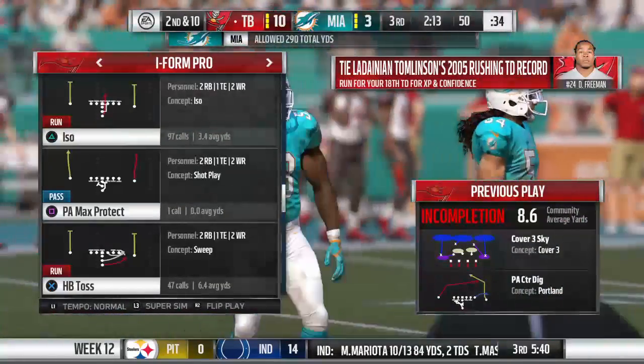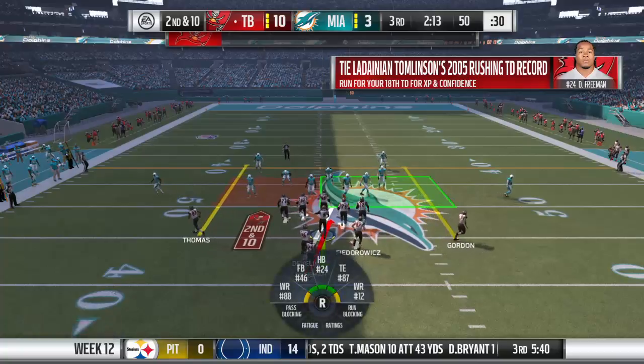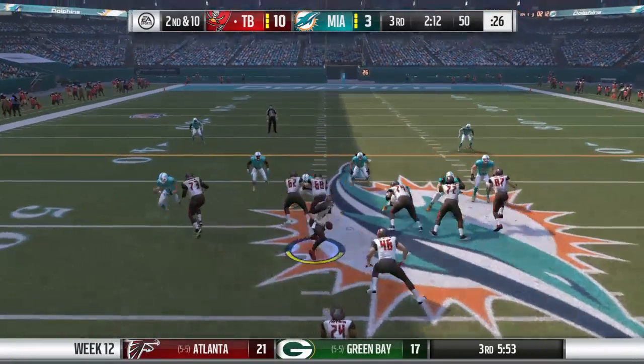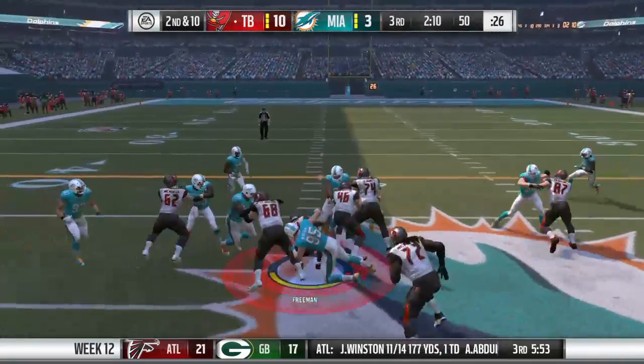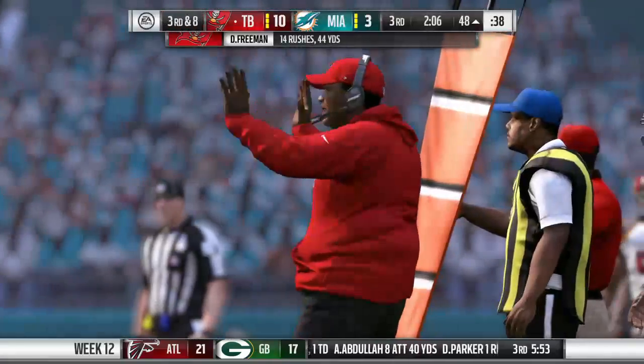Not easily done. But sometimes you just have to take things into your own hands, don't you? I mean, the offense is really struggling in this game. They're the ones keeping things going. They have to continue to play at that level. On second down, Freeman. And he'll get this into enemy territory, but not by much as he's down to the 48.